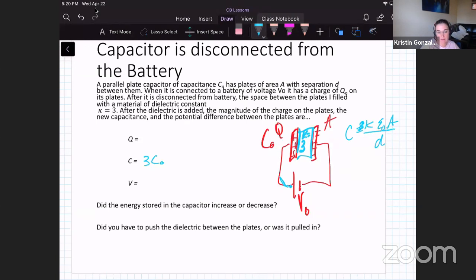But this time, our potential difference is not going to be the same. This time, if I open up this switch, now what has to remain the same? Well, the charge on the plates has to be conserved, so Q is going to be the same. And so again, if we go back to V is equal to Q over C, and Q is staying the same, well, if C is 3 times as much, that means our potential difference actually went down. You can store the same amount of charge for a lower voltage on your capacitor.